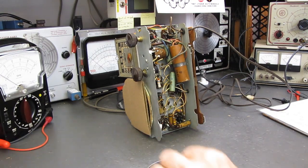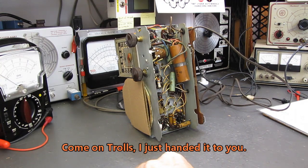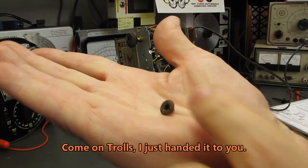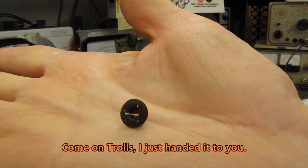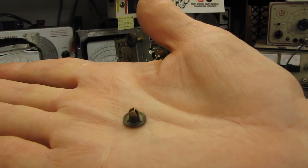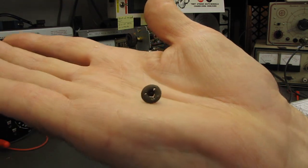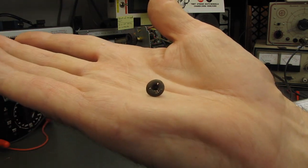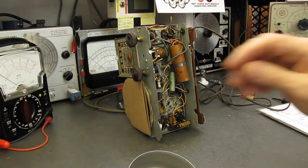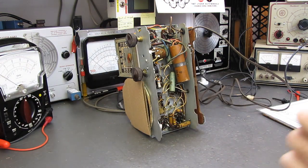Okay, I've got another question for the viewers, because believe it or not, I don't know everything. Do we know what these are called? The real name of these things. These are the little push-in rivets, push-in buttons, I don't know what to call them, that hold the second back on the rear of this radio. There's one missing. I don't know what to call them to search for them, or even if anyone still has them.